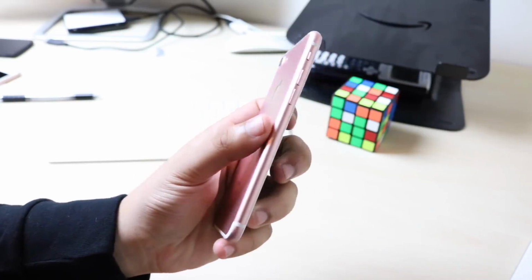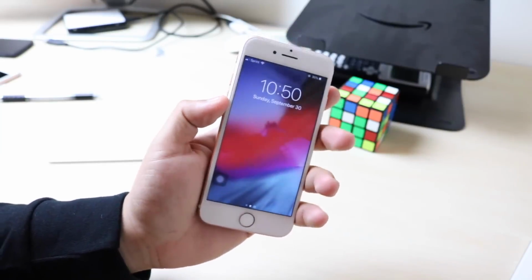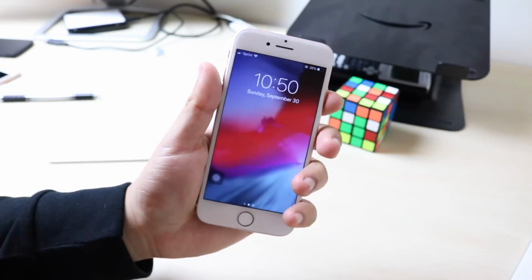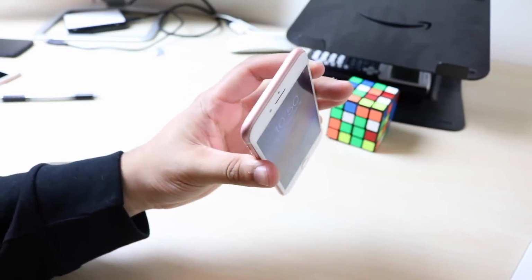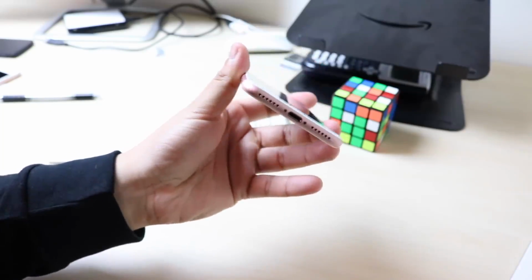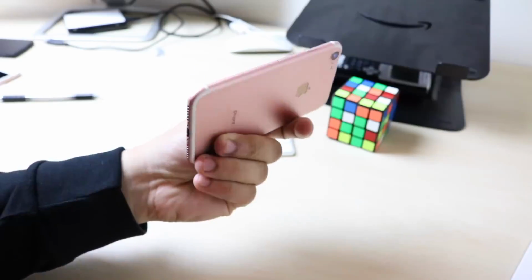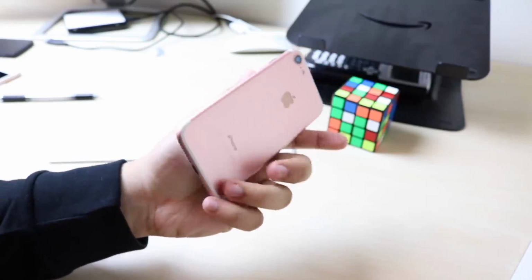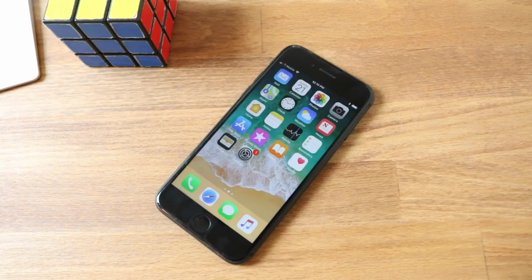I think in terms of the way they feel, the iPhone 8 definitely feels way more premium in the hand, but what I will tell you is, if you get the jet black version of the iPhone 7, that phone feels very, very premium. I would say it feels almost as premium as the iPhone 8. I know that's kind of hard to believe, but in my opinion, I owned the iPhone 7 Plus that was jet black. That phone was probably the greatest feeling phone I've ever owned, even compared to my iPhone X, the XR, the XS, all these iPhones that I had. The iPhone 7 Plus jet black was definitely up there, one of my favorite design phones. So that's on the exterior, talking about the hardware.